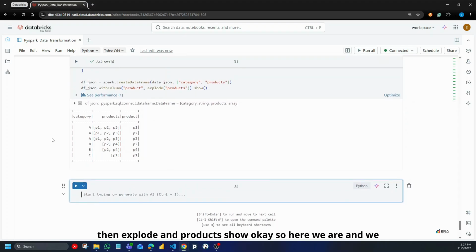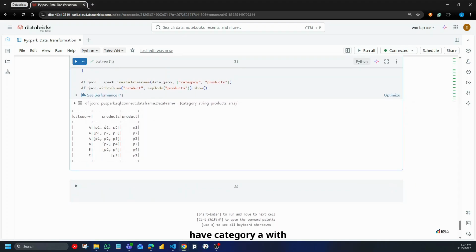Okay, so here we are, and we have category A with values P1, P2, P3, and under product, for A we can see there are 3 separate rows having values P1, P2, P3, and then B is another category with 2 values in the array, P2, P4.